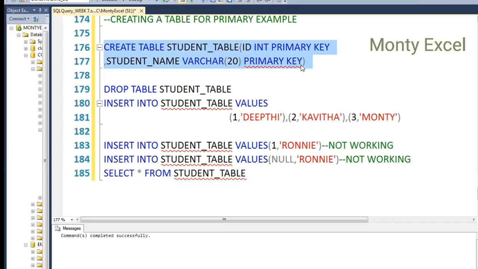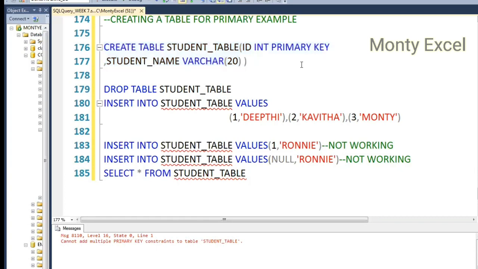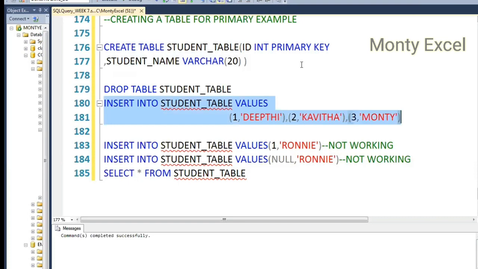When I run this, it's going to give: cannot add multiple primary key constraints into a table. So this is a clear indication, guys, of what it is trying to implement, right? It said you cannot have multiple primary keys, and it's clearly telling this is an error if you start using them. So let me remove that, because it is not a fair job to use multiple primary keys on your table. Before that, let me create the table again, and I want to insert the data again.